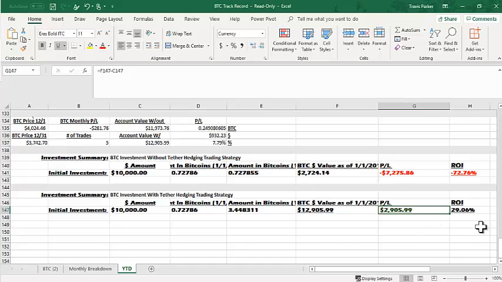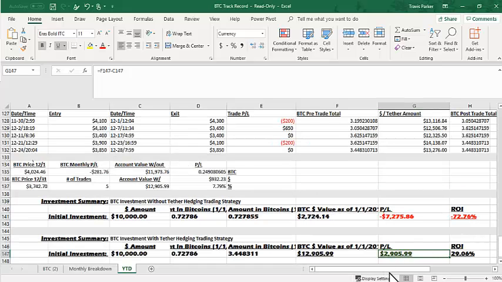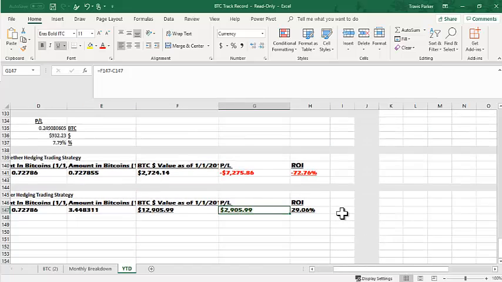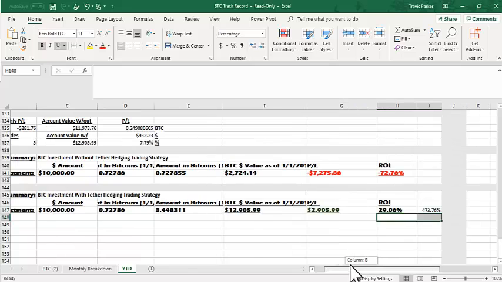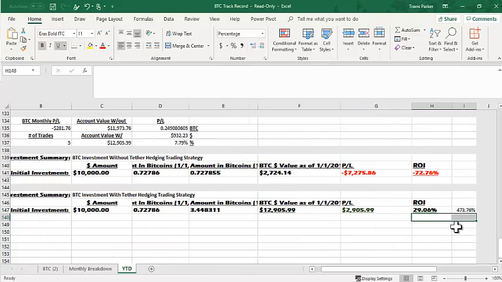But really, if you look at a second number here, you can also say it's made this divided by this on a percentage level. So you made 473% ROI on the actual coins. I know that's kind of difficult to wrap your head around, but that's really what this system is doing: it's netting more coins.